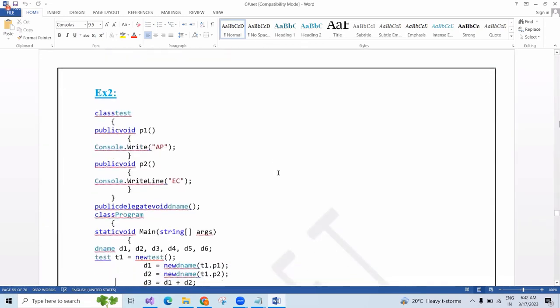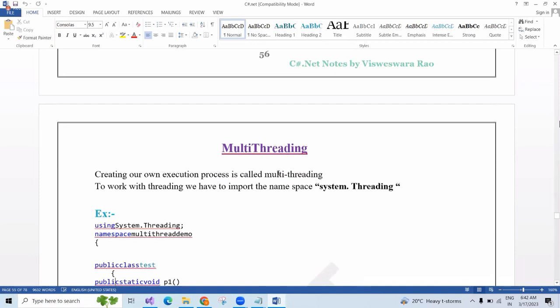After delegate, what do we have? Multi-threading. So what does multi-threading mean?